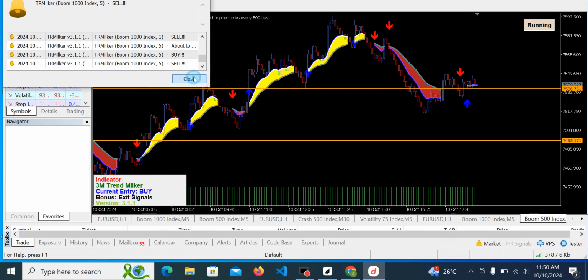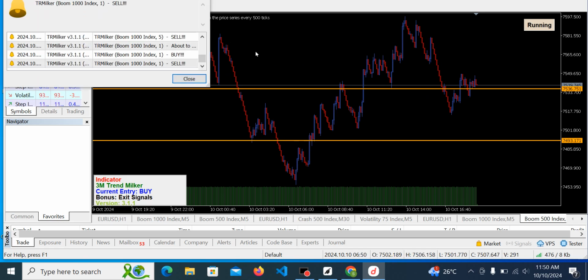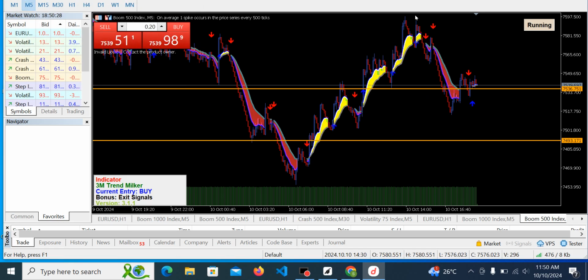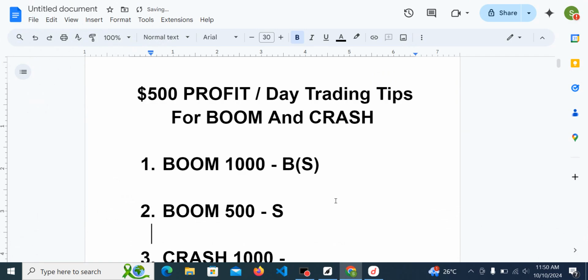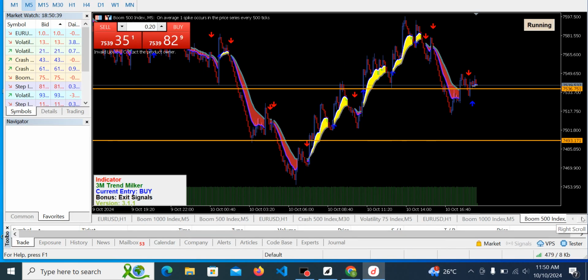Okay guys, this is Boom 500, and this particular asset went on a downtrend from the resistance zone, came to an end at this point, and went back to an uptrend. It got into the resistance zone and was unable to break out above it, so it started a downtrend right from there, and it is still selling at the moment. So we expect more of a selling opportunity than a buying opportunity. Next asset is going to be Crash 1000. Let's check it out together.